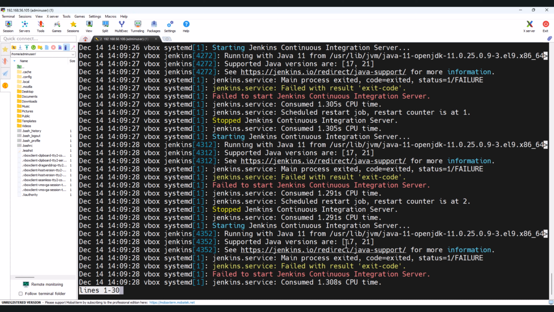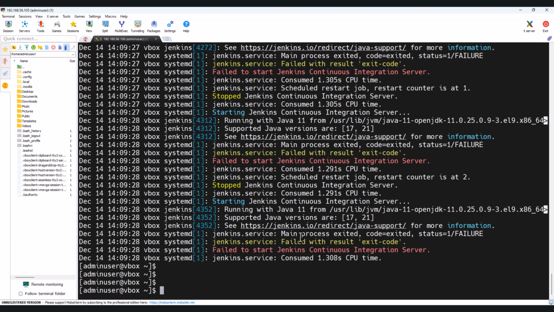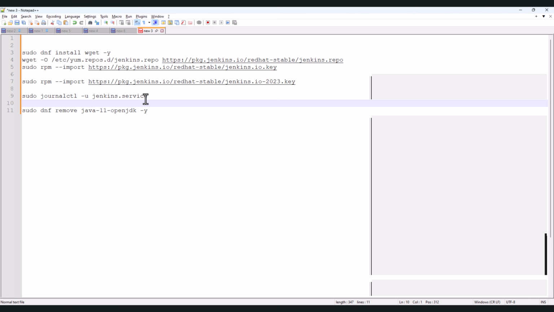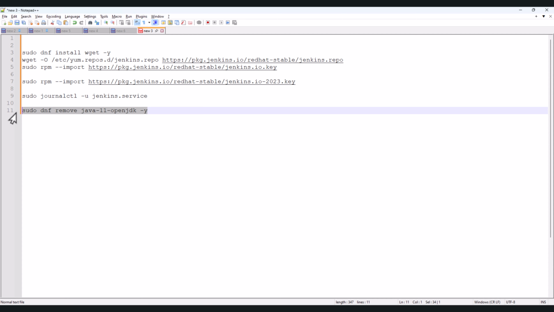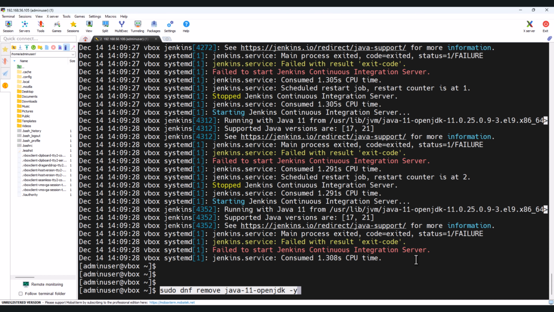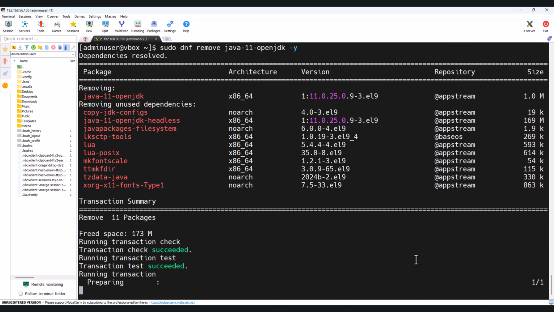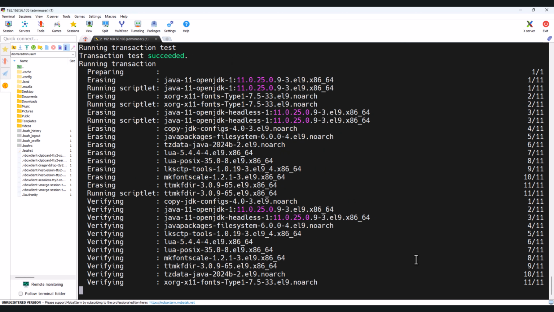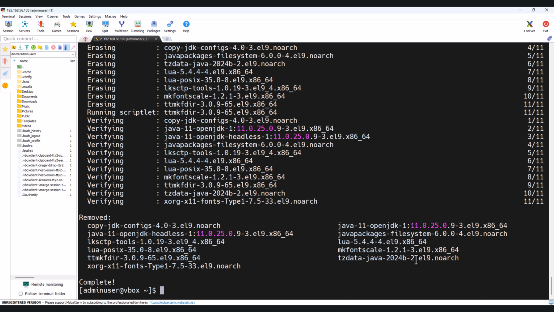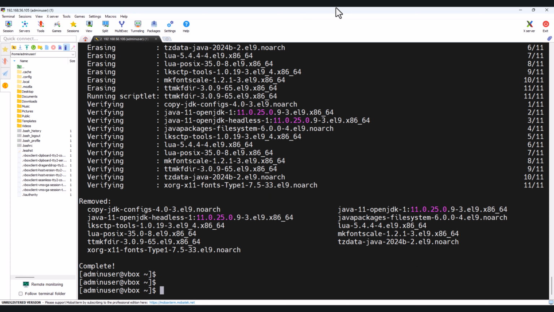Jenkins requires Java version 17 or 21. We have installed 11. So let's remove Java 11 and install Java 17. Now install Java 17.